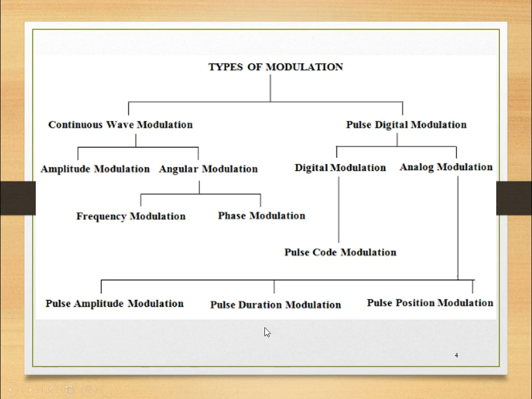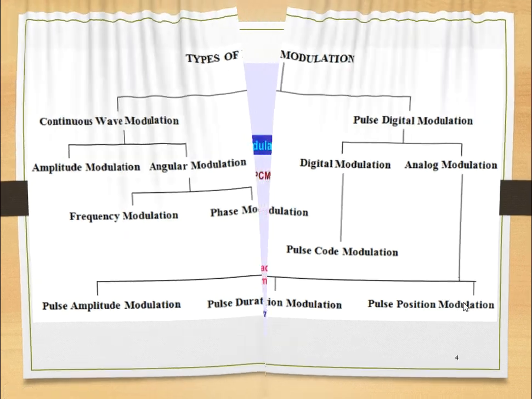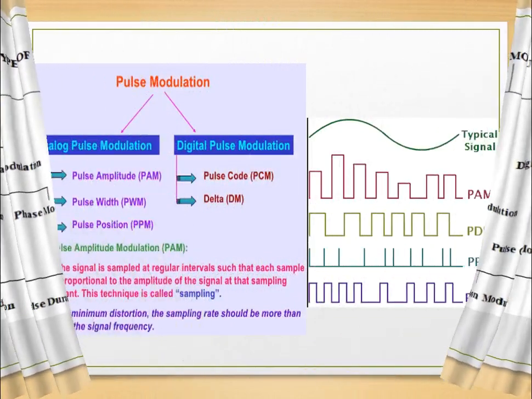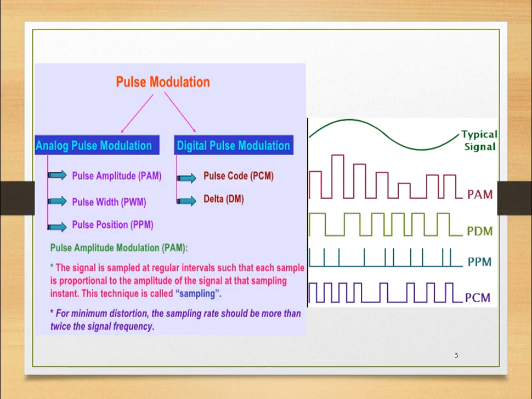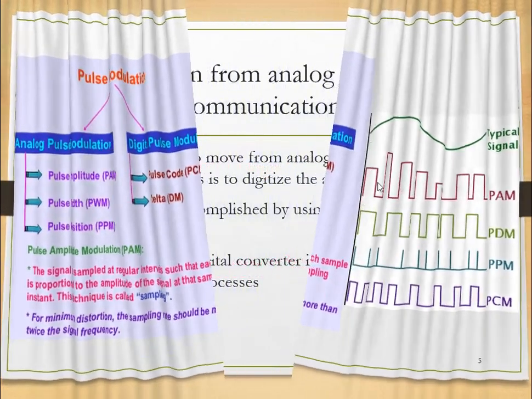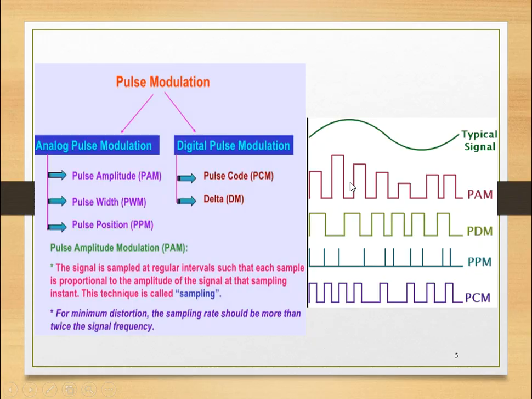So these are the different types of modulation that we are interested in and we usually use. Again, this is another type of classification, but here I just drew, assume you have a sinusoidal signal, and the pulse amplitude modulation, the resulting signal after you do pulse amplitude modulation is something like this. You just take discrete values of the amplitude so that this signal can be carried over here, or you can detect, you can know that this is this signal by connecting these columns with each other.